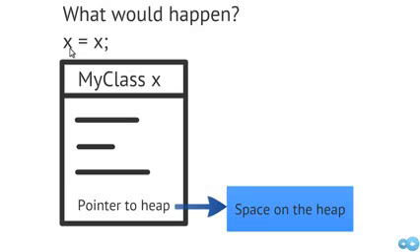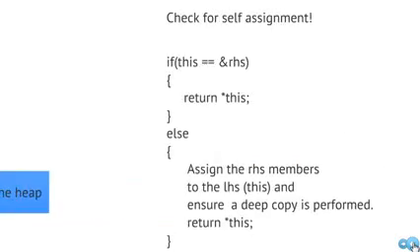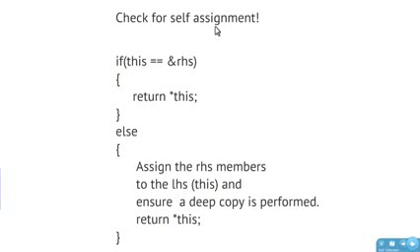The problem in this particular case is that we have the same thing on the left and right-hand side. If we were to deallocate first what we had on the left-hand side, then that's also deallocating the very same thing that the right-hand side is pointing to. So we would no longer be able to reference this particular thing out there on the heap. We don't want that to occur, so we have to be very careful. Usually one of the first things you do when writing an overloaded assignment operator, in cases where you're referencing something out there on the heap, is go in and check for self-assignment.